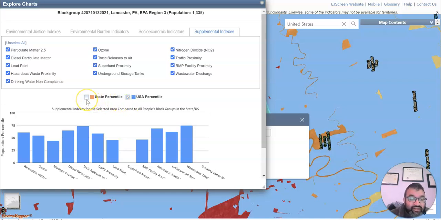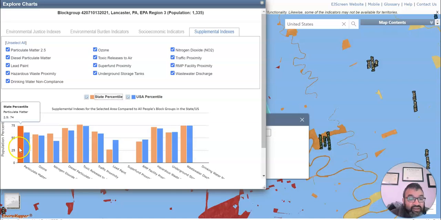Now, if we zoom into the state level, you can see that regular particulate matter is actually higher in Pennsylvania, and subsequently so is diesel particulate matter. This is the one I want you to focus on if you're looking at oil spills. Of course, this is a hypothetical situation, so a lot of times there may not be an oil spill there.